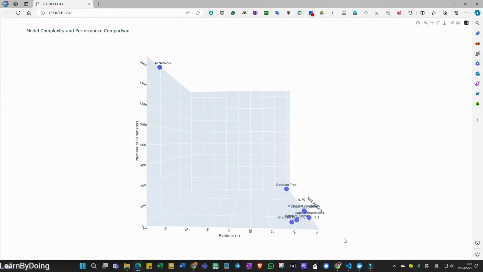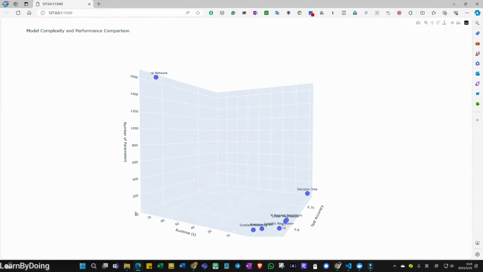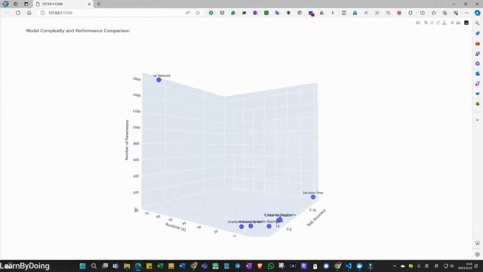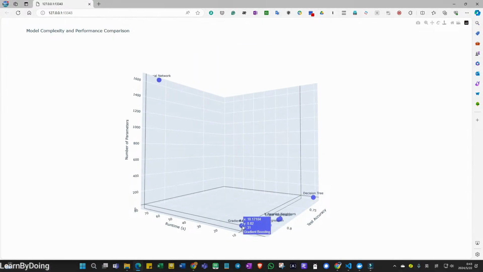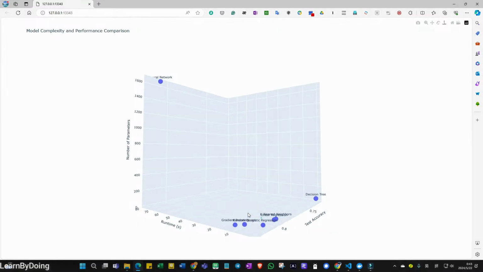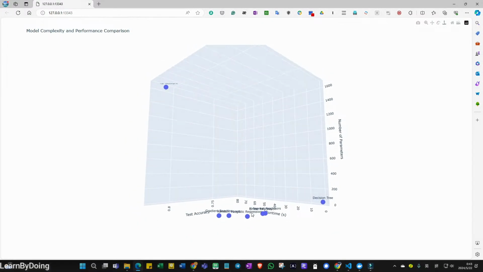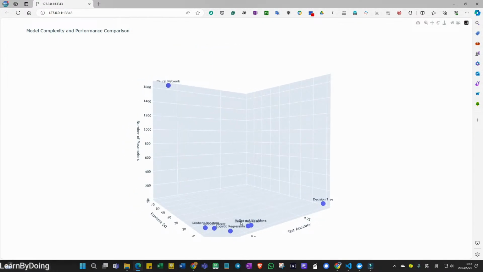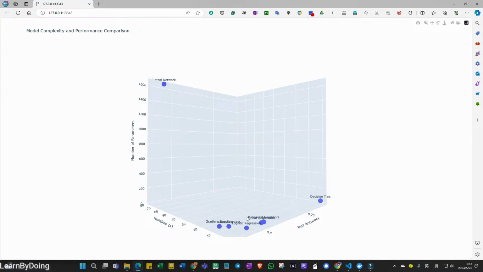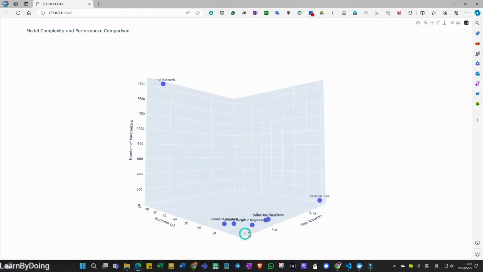So most of the models have similar runtime consumption, and the test accuracy doesn't change much. But you can see here, gradient boosting has the highest test accuracy, and the runtime is quite reasonable.